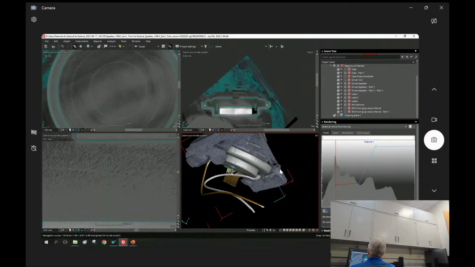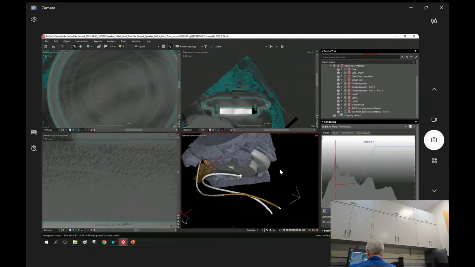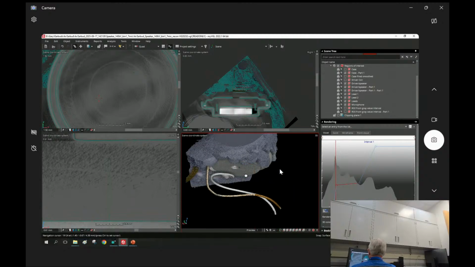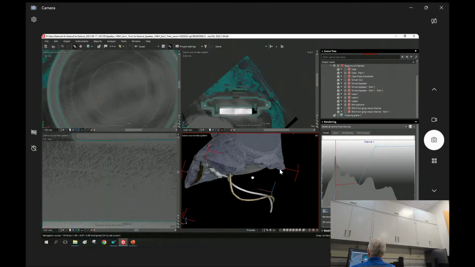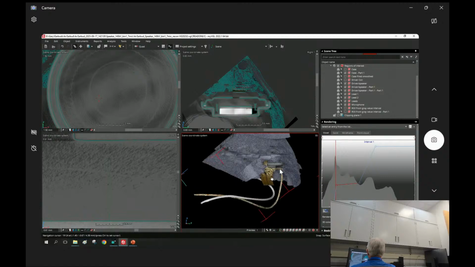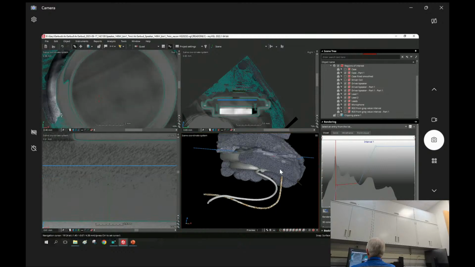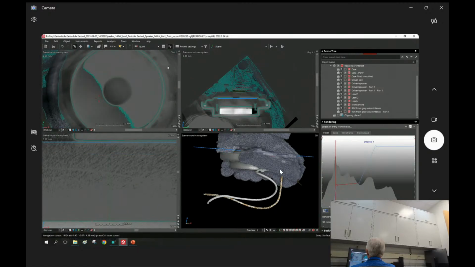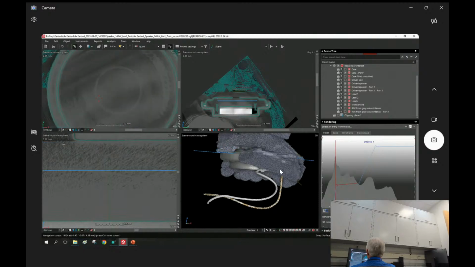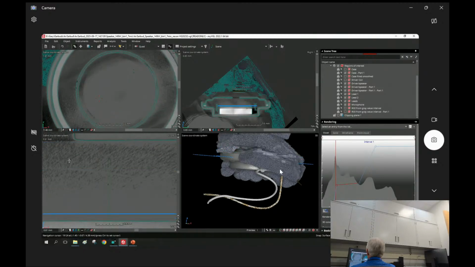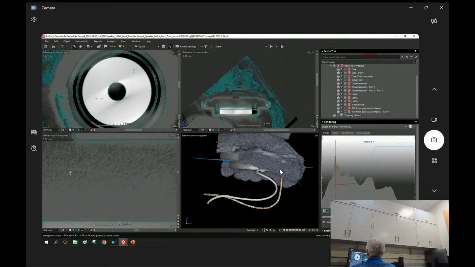Now, one last thing that I'd like to point out, because we're getting down to about an hour and a half of this, and I've probably talked long enough, is that everything starts out being gray. I have a grayscale data set. And as I said earlier, it's a 16-bit grayscale data set. And this is fairly grainy, it's not really clear, but I'm getting a lot of information out of it.